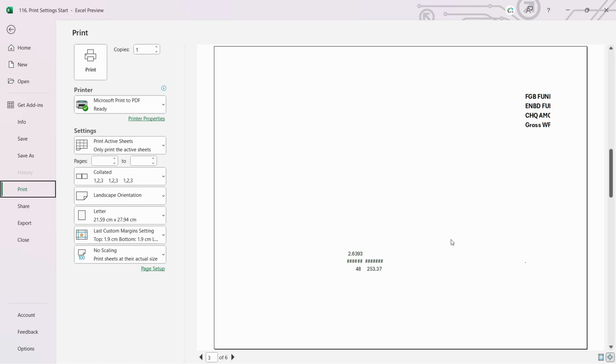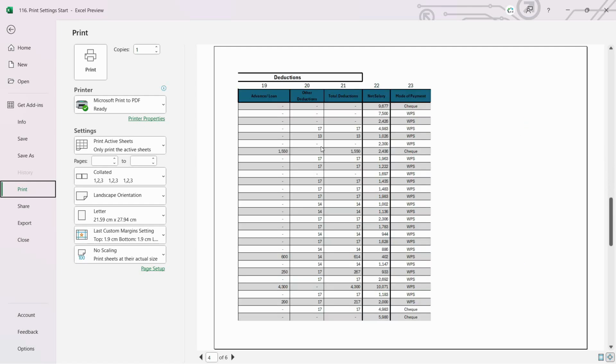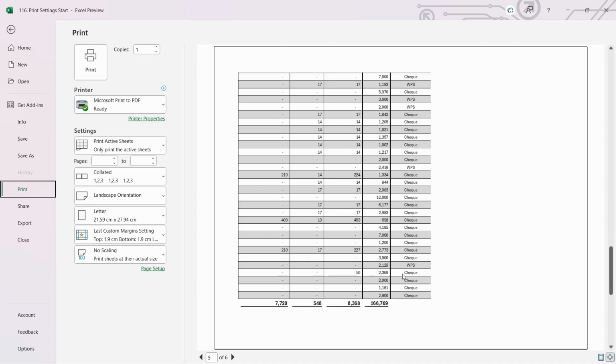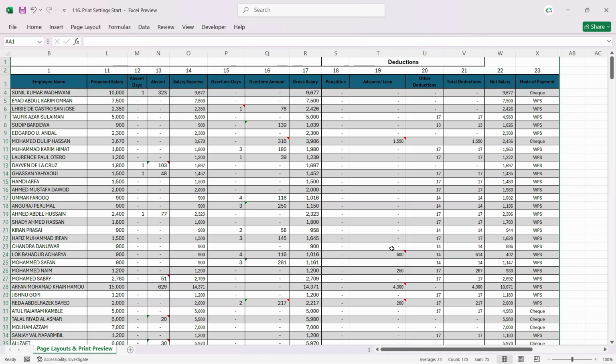On the 3rd page, nothing is printed properly. On the 4th page, remaining information that should be with the first page is printed here. And then the remaining part of that. So still it is not okay. So this means the page is getting broken at different points. We need to adjust that.